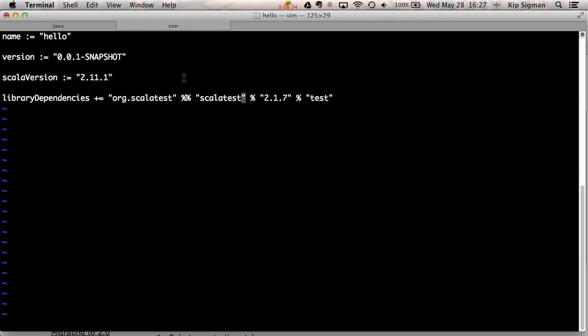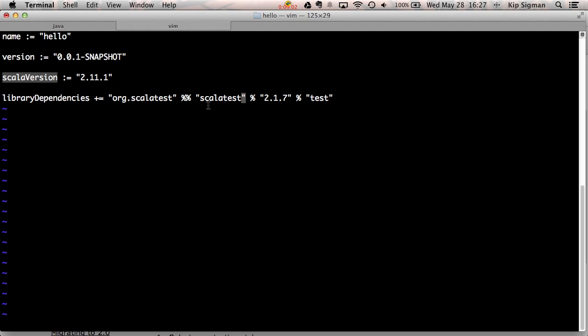And what's happening here, this double % will use the Scala version you defined above and append it, at least the major and minor part, not the revision, to this artifact ID when it goes out and searches repositories for this library. So that's a pretty good idea, because then you can change your Scala version and immediately change all your third-party libraries in one snap.